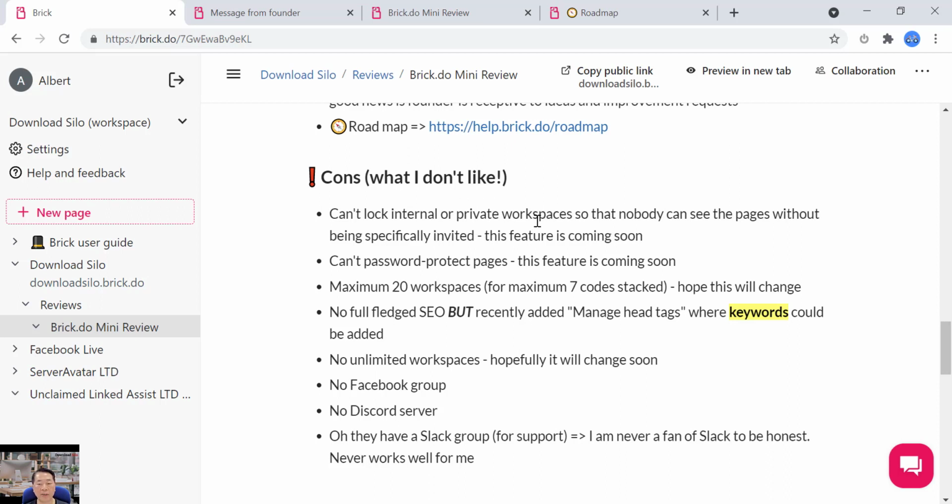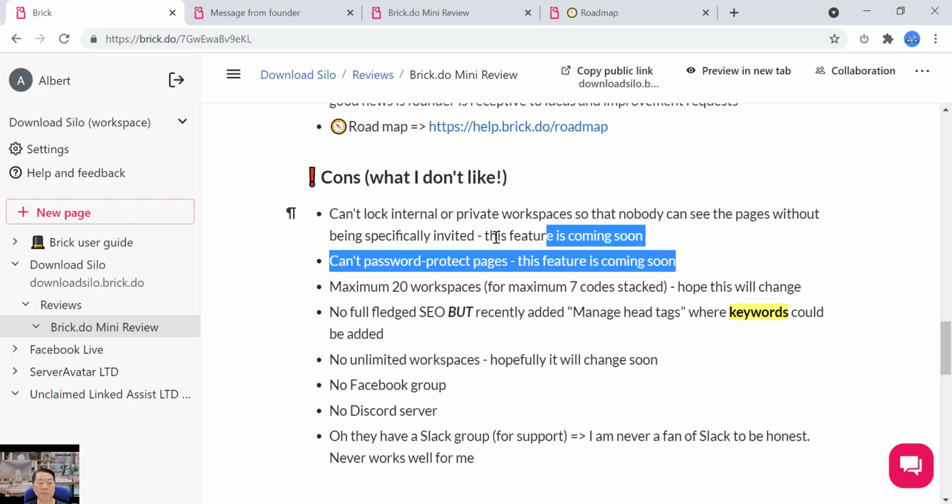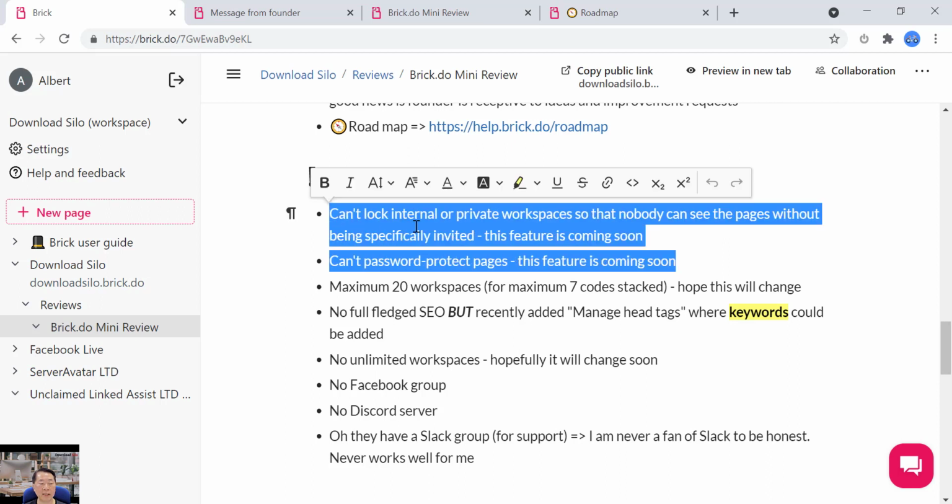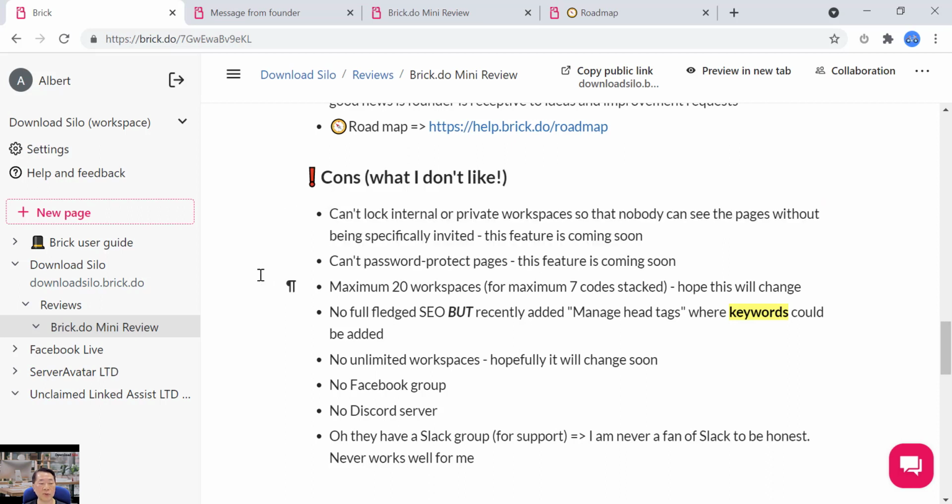Right now there are no private workspaces, and you can't even protect the pages as well. But I know that the founder is talking about these features coming soon. With this it becomes better, because sometimes you do not want to have public pages for what you have written. Maybe something confidential or something that you don't want other people to see.